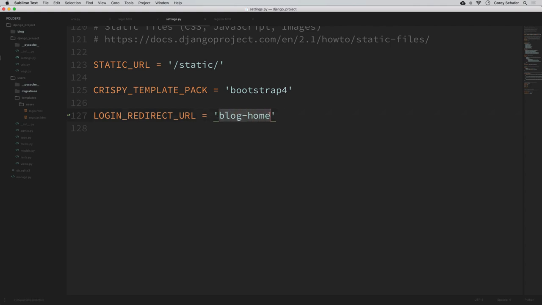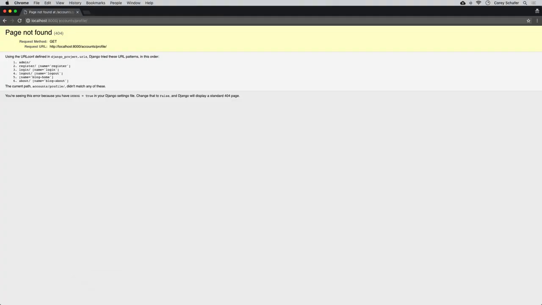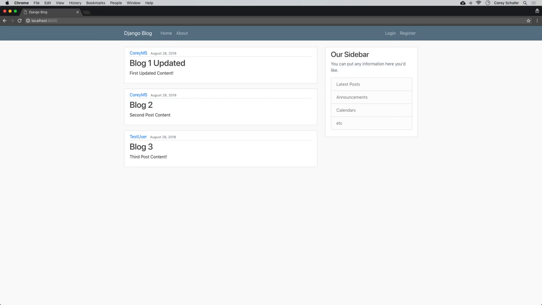So now with that in place, if we go back to our browser and try to log in using a correct username and password, so I'll go to the login page and log in with a username and password that is in our database, then we can see that now we get redirected to our blog homepage. So that worked. Now this is actually logging in our user into our website. There isn't much visual feedback right now that tells us that we're logged in, but we'll fix that in just a second. But we can tell that we're currently logged in because I logged in with the account that has access to the site's administration page.